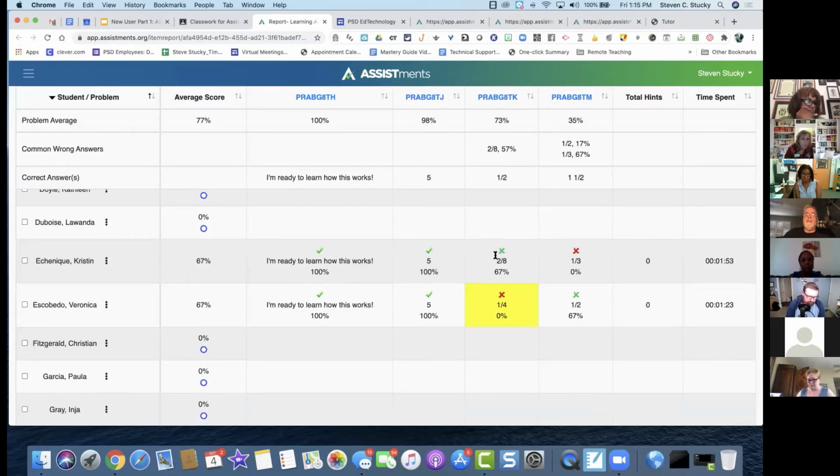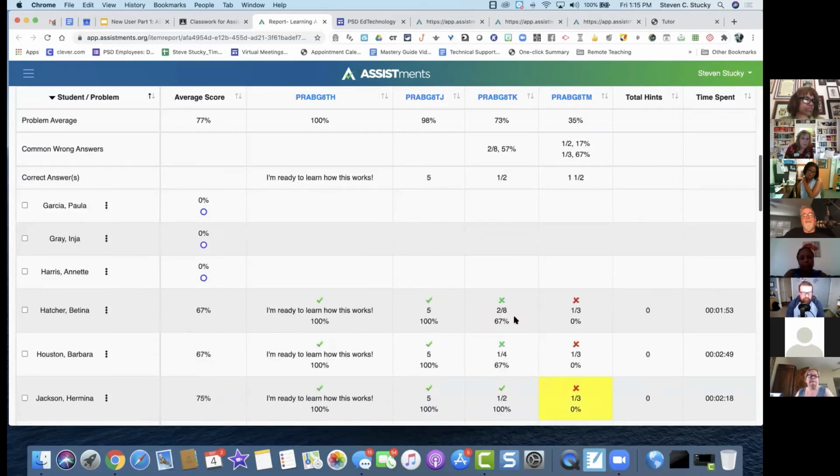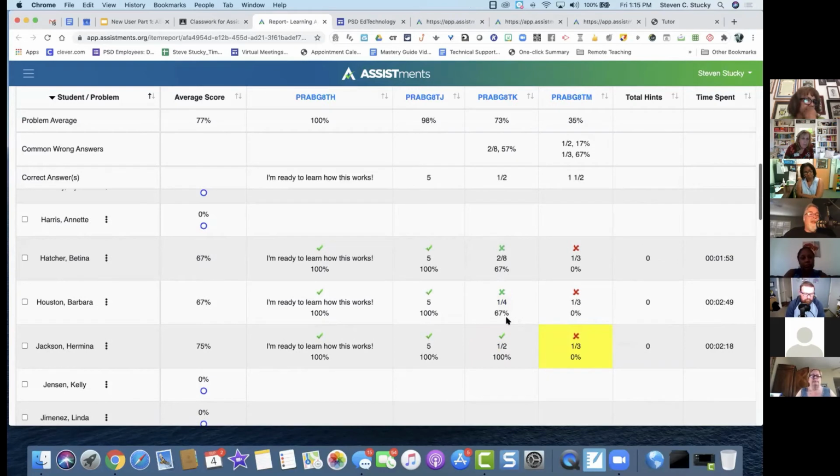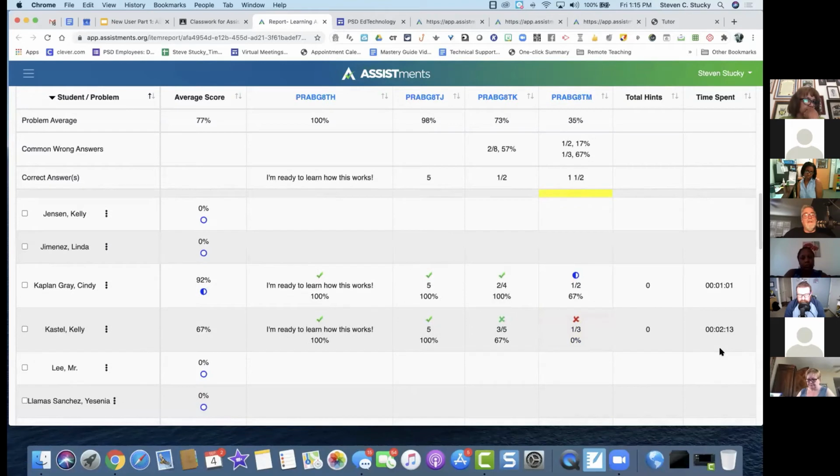This one, she got it correct but it took an extra try. This one is completely wrong. And I noticed that Veronica, she had it show the answer. You're going to see a bunch of blank ones. Those are all the Tamris teachers, but here's some more of you LSTs today. So you can see how you did, how much time it took you over on the right. So you can start analyzing what's happening.